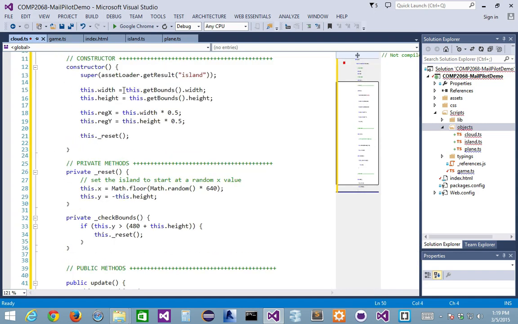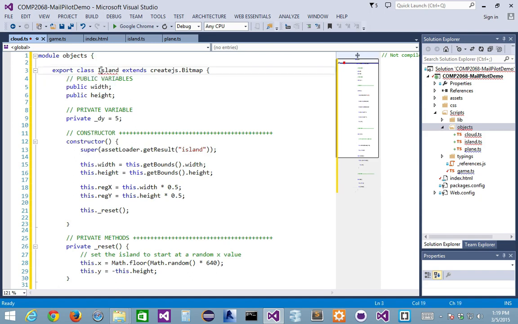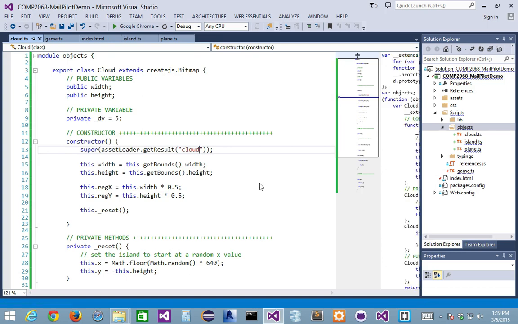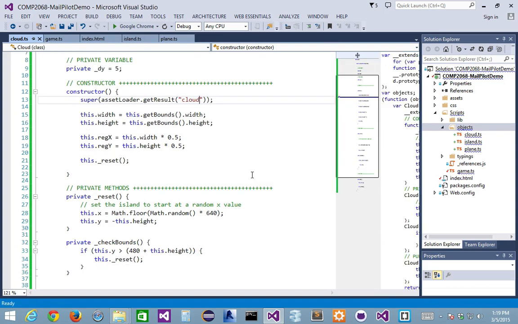Okay, I've got almost identical stuff here, my island and my cloud. I'm just going to rename this to Cloud with a capital C. Change this to cloud. Right? And I've got my first cloud. Everything's identical so far. Except for, I like this, right?